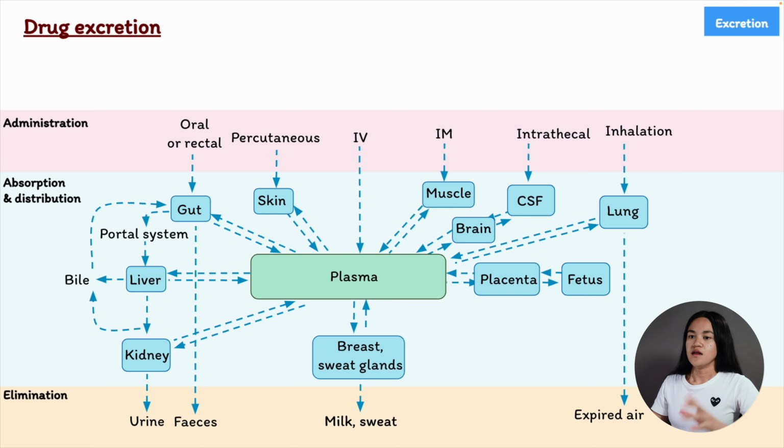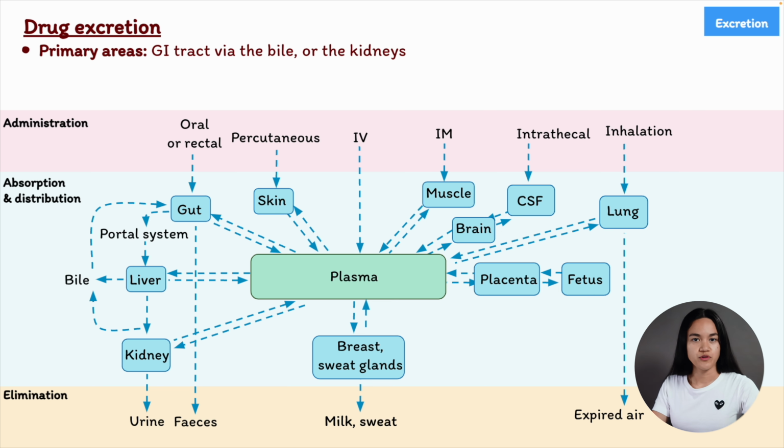Okay. Now, excretion can occur through various routes, including renal excretion via urine, biliary excretion via bile, pulmonary excretion via the lungs, and other routes including sweat and saliva. Excretion focuses on the physical removal of substances from the body. In this lecture, we're going to focus on renal excretion and biliary excretion. Let's start with renal excretion of drugs and metabolites.